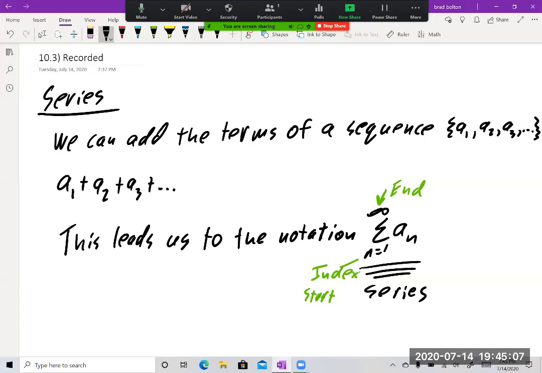So a lot of times, we're asked to change this index right here. Sometimes they ask us to change starting from 1. They might say start at 5 or k plus 1 or j plus 1 or something like that. So that's just something that we deal with. And we don't really care too much about finite sums, and those aren't the hard ones, because if they're finite sums, then they can be added, right? So you automatically know they're convergent because there's a finite number of terms, and you can always add a finite number of terms. It's the infinite sum that is the problem, okay?